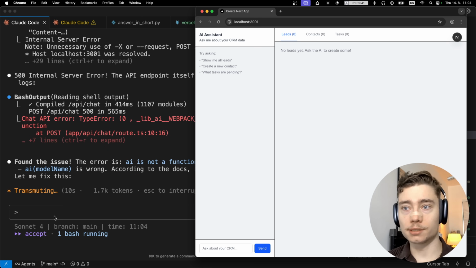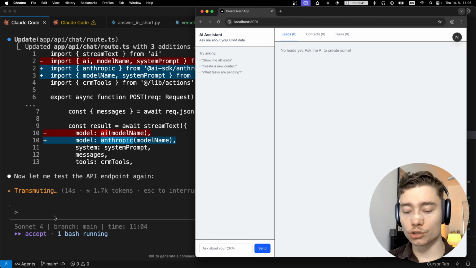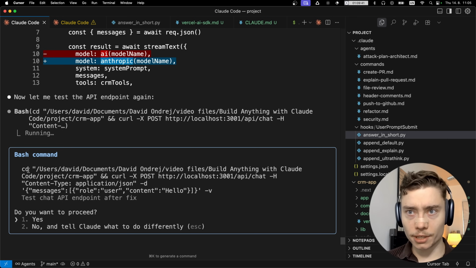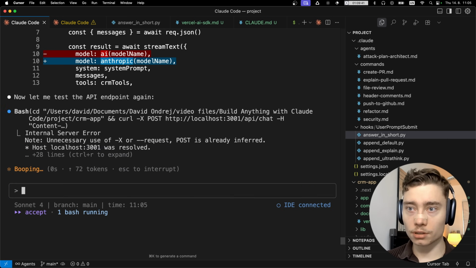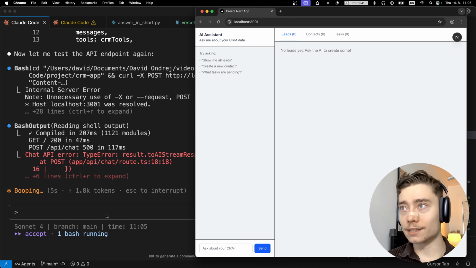That's your problem. That's because you're not a clever individual. If you are a clever individual, you can use these tools to upskill yourself, to educate yourself. So let's see what's happening. Test the endpoint, cd, curl command. Okay, it looks good. So yeah, if you are an intelligent person, you can use these tools to upskill yourself way faster and achieve things that otherwise you simply could not. Or at least achieve them way faster, right?